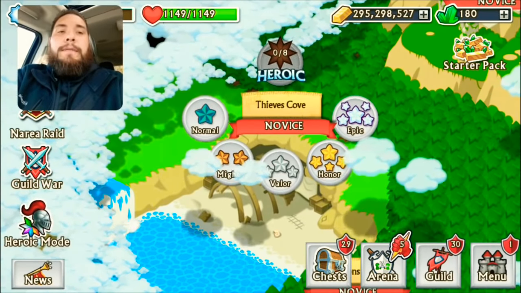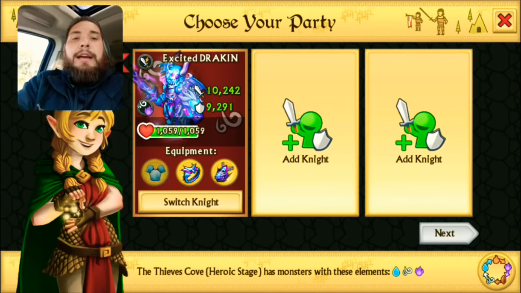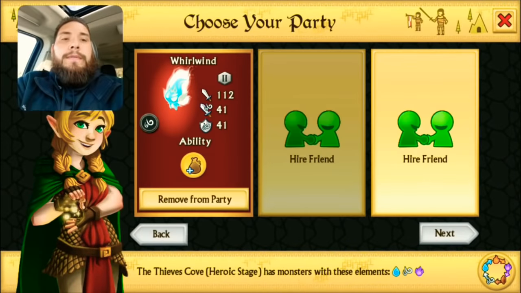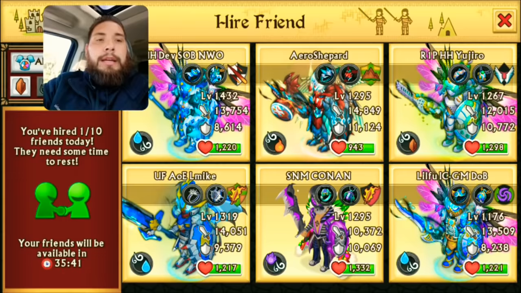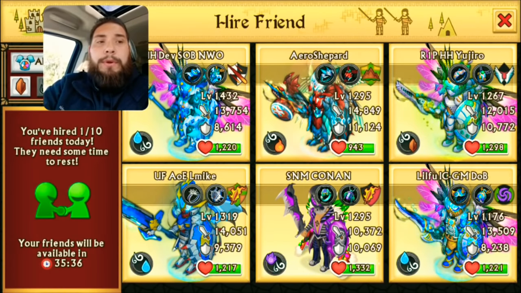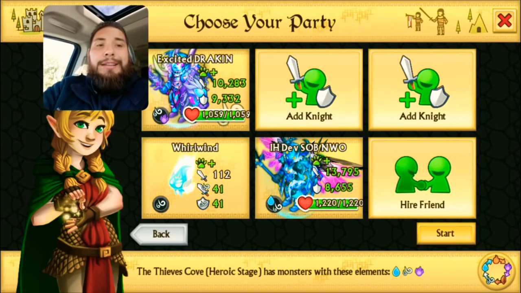Now Thieves Cove, jumping over here into this one. We're gonna go ahead and take an Air Knight. Let's see, we got the Cowboy, we got that one, we'll probably stick with that one. And again, if we go over here and take a look, we'll just go Air right in here. A lot of people have that Halloween armor that we got last year. A lot of people have one of these guys right here.